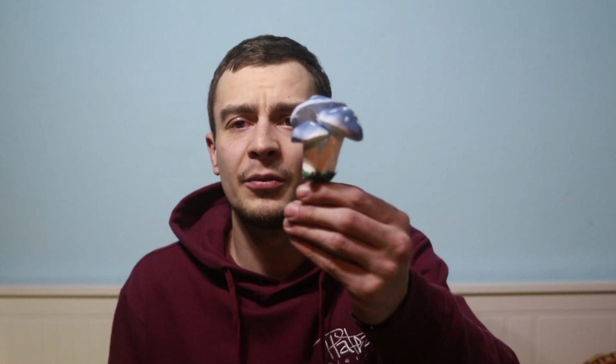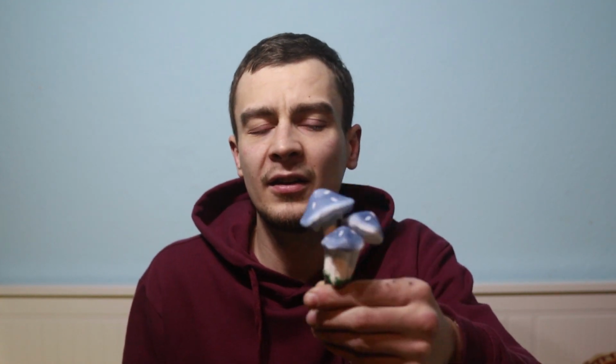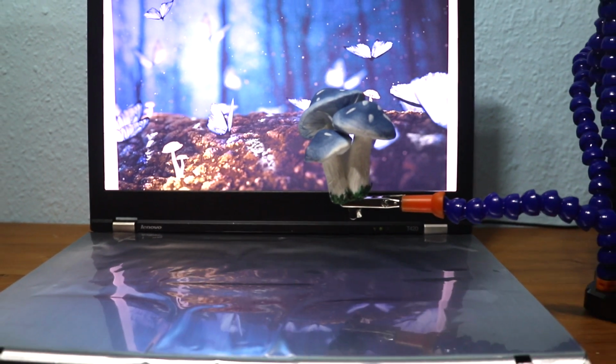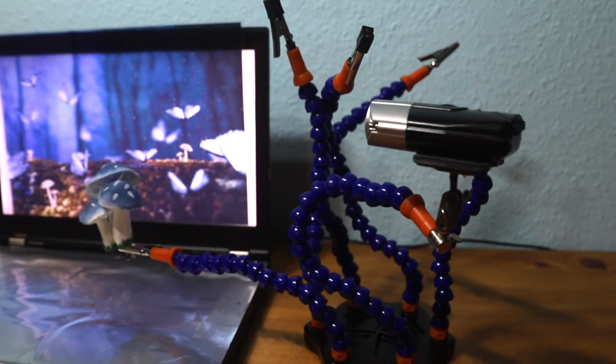Now, to hold these mushrooms in place, I used an alligator clip of a third hand tool. Actually, the third hand tool that I'm using provides 6 extra hands, and it's sold on eBay as a soldering station, and it's really useful. So yeah, once again, if you like staging creative macro shots or close-up shots inside, this might be something you want to consider getting, because it makes your life so much easier.